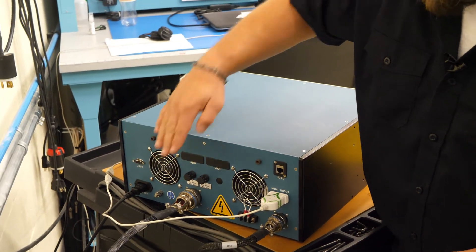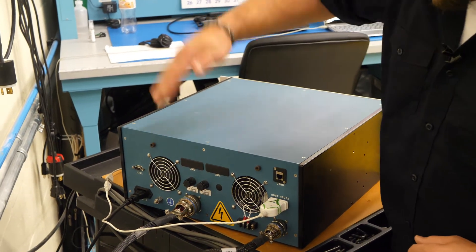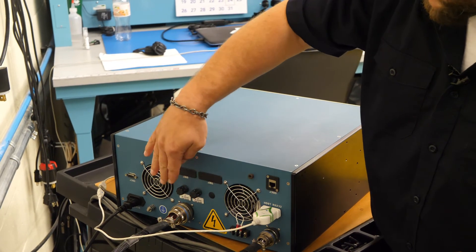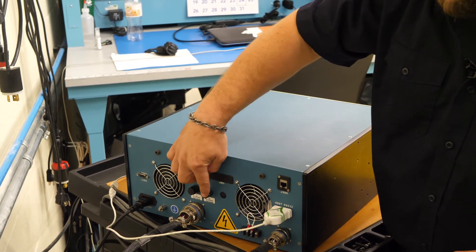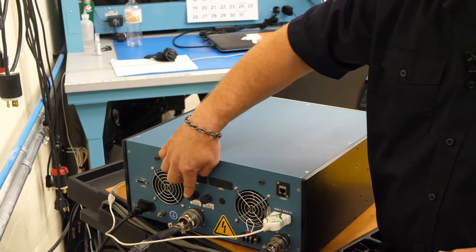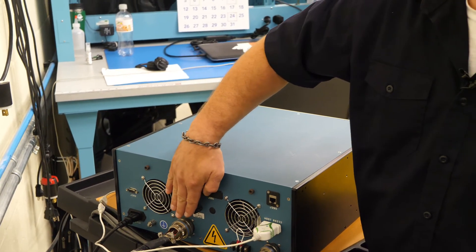You'll also want to make sure if both the emergency stop is satisfied and the terminal block is jumpered to check these two fuses. You'll have replacement fuses that come with your installation kit to make sure that they're both good.